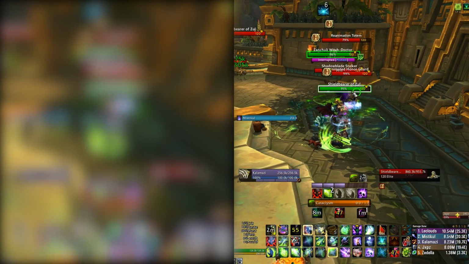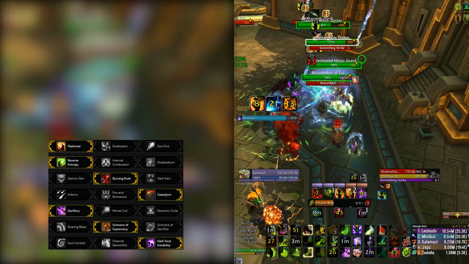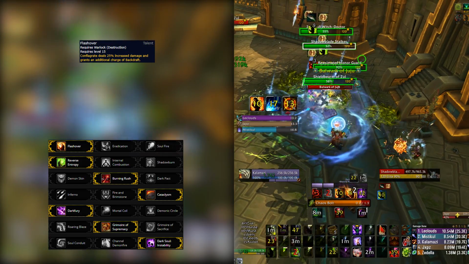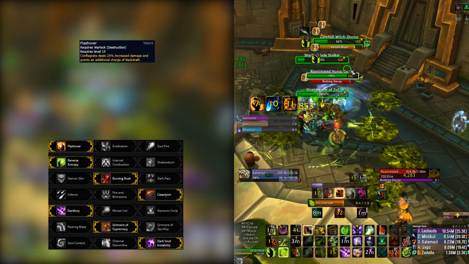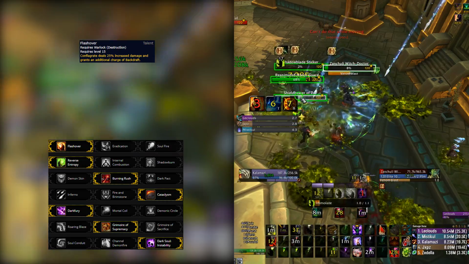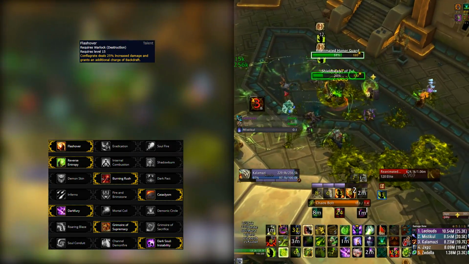This is the build that I've been running for Mythic Plus this season as Destruction. In the 15 row, the only real option that we have currently is Flashover for a few reasons. Sadly, while Soulfire is a pretty exciting talent to play with, it's pretty undertuned at the moment and not worth it in any situation. Eradication does increase your Chaos Bolt's damage by 10%, but it's only to the target that you hit with the last cast Chaos Bolt.